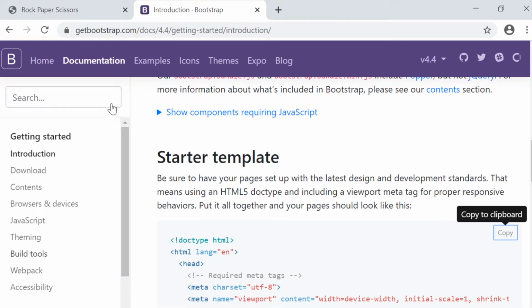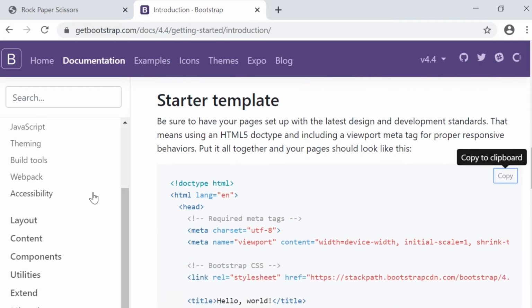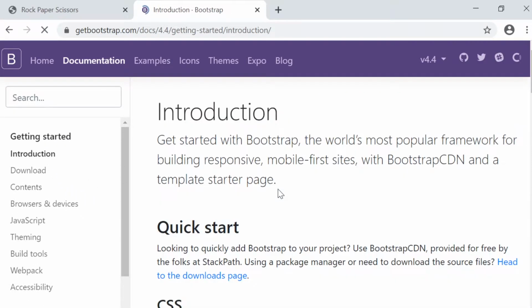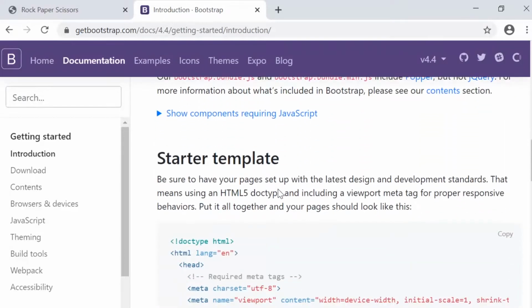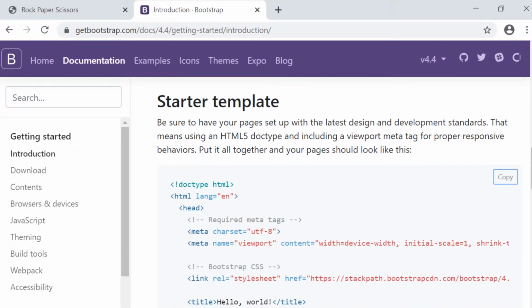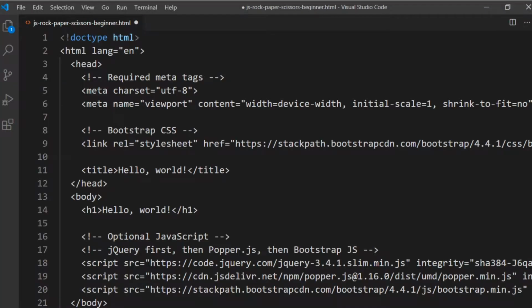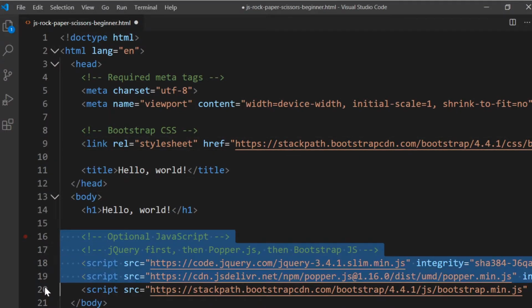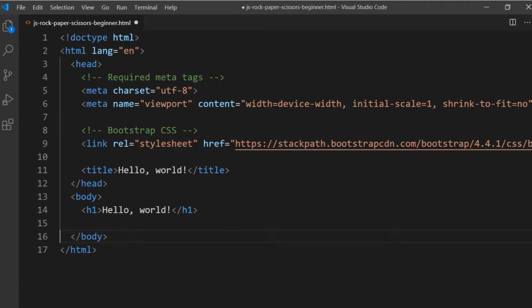Okay, to start this project, head over to Bootstrap, go to the documentation and select the introduction. Here you're going to find a starter template that we can copy and put into our project. From here, we can get rid of the JavaScript. We don't need those includes there, but we're going to need the CSS here. So we'll keep that there and get rid of the hello world and maybe just change the title. Once you've done that, you're set to start the project.